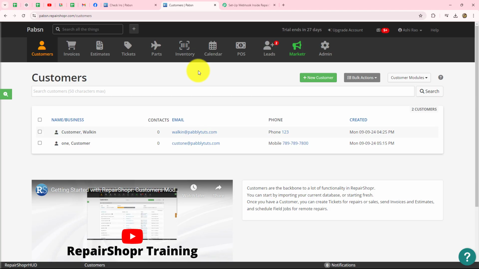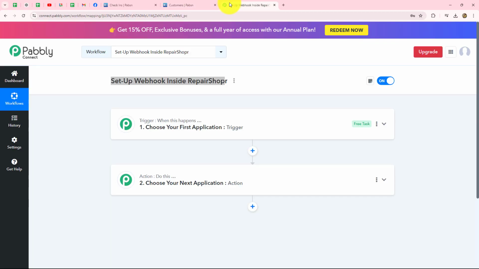The key and amazing features of RepairShopr are its ticket management, inventory management, and also it provides email marketing and customer feedback collection tools. So here, if you are using RepairShopr as your marketing tool, then this video is specially for you, because here I'm going to show you how, by simply setting up a connection between your RepairShopr account and Pabbly Connect, you can automate the entire tasks which are involved in managing your customers, your tickets, your issues, your clients, leads, etc. So let's get started quickly.